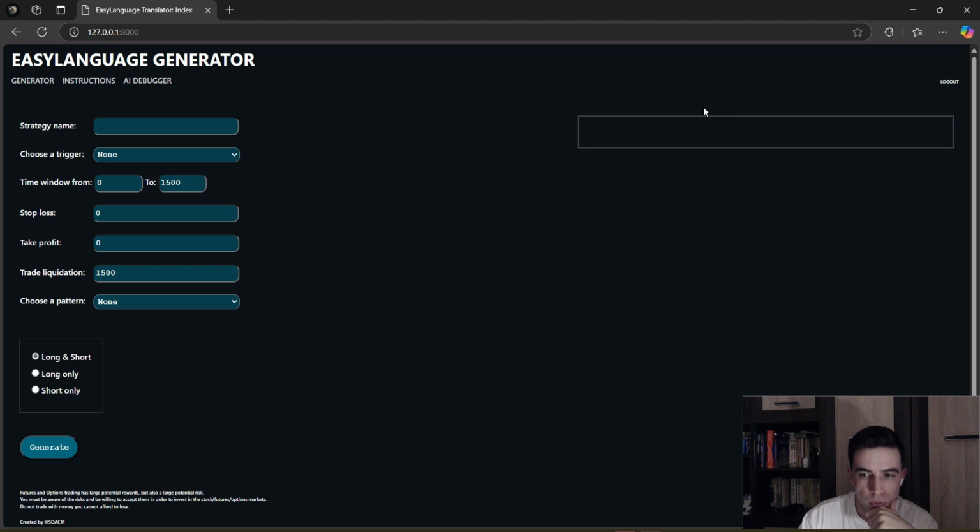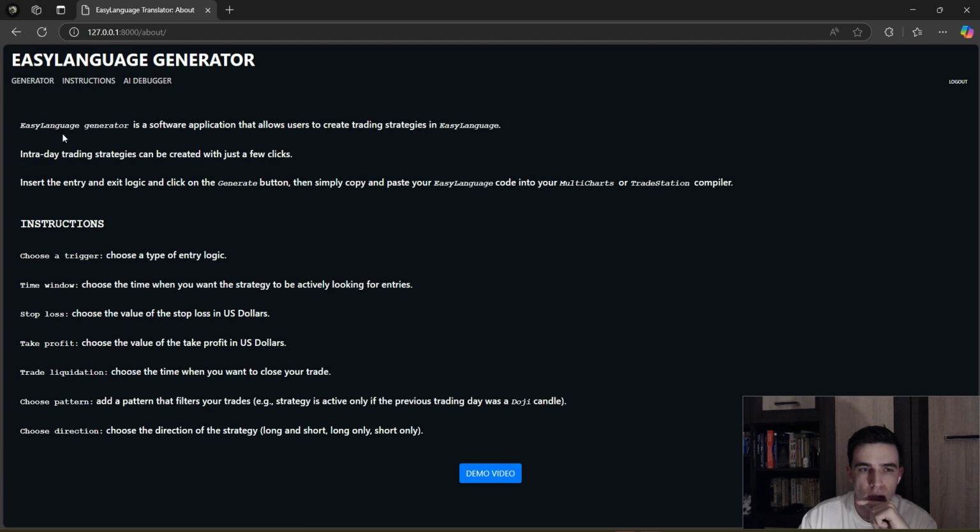I corrected the output, which has to be actual output and not random words in EasyLanguage. EasyLanguage, for whoever doesn't know, is a proprietary language used for platforms like TradeStation and MultiCharts. Anyways, I corrected the output. I made a few minor changes to the input that the user is allowed to type in, and modified the instruction page, trying to be as clear as possible.